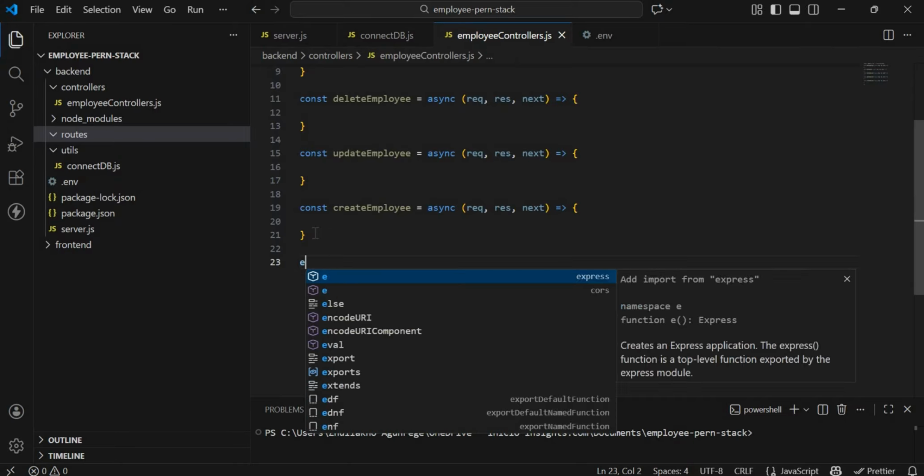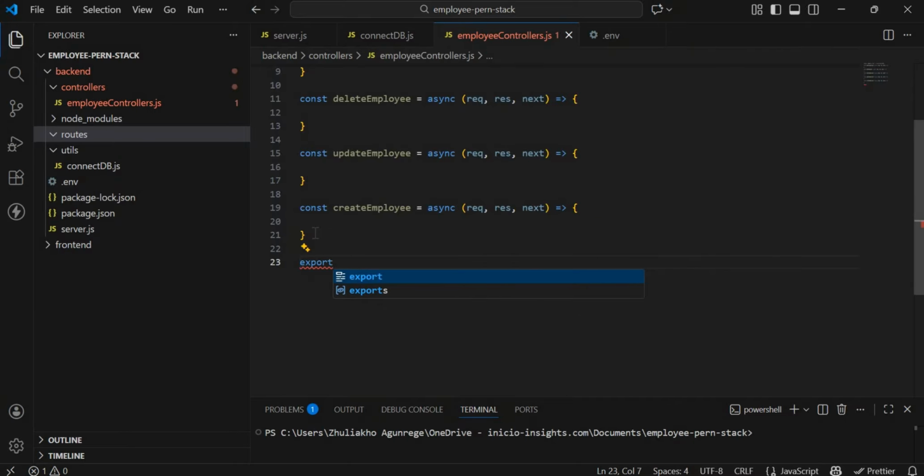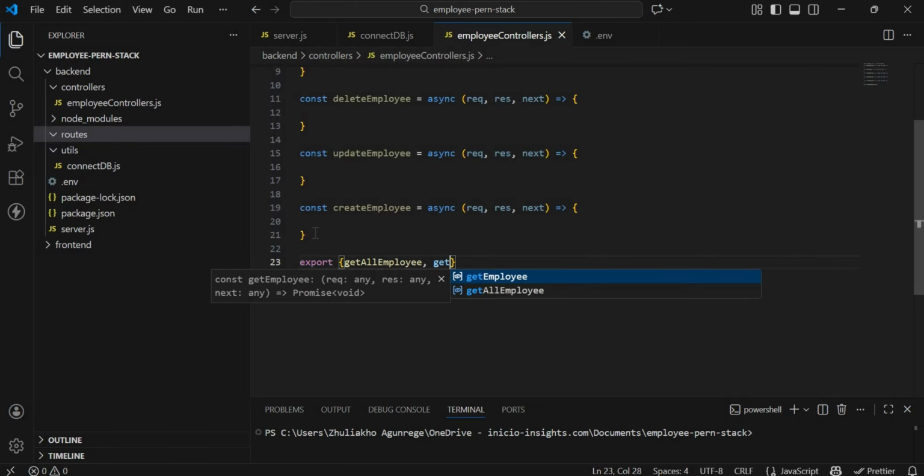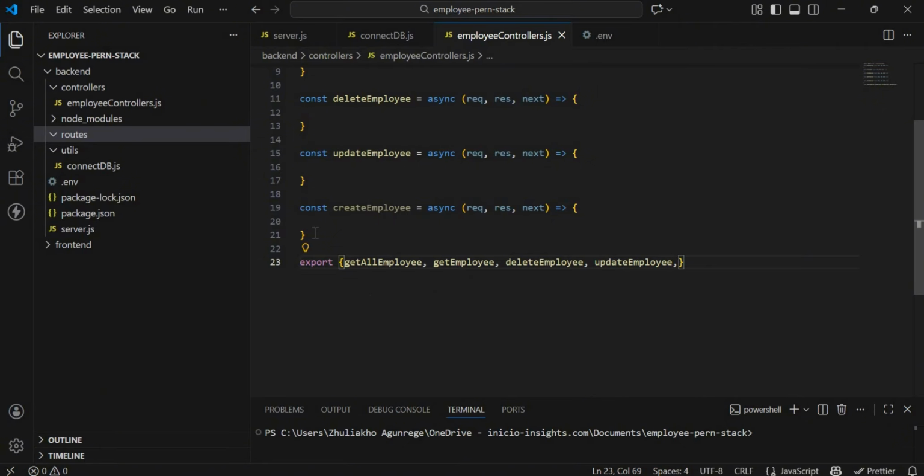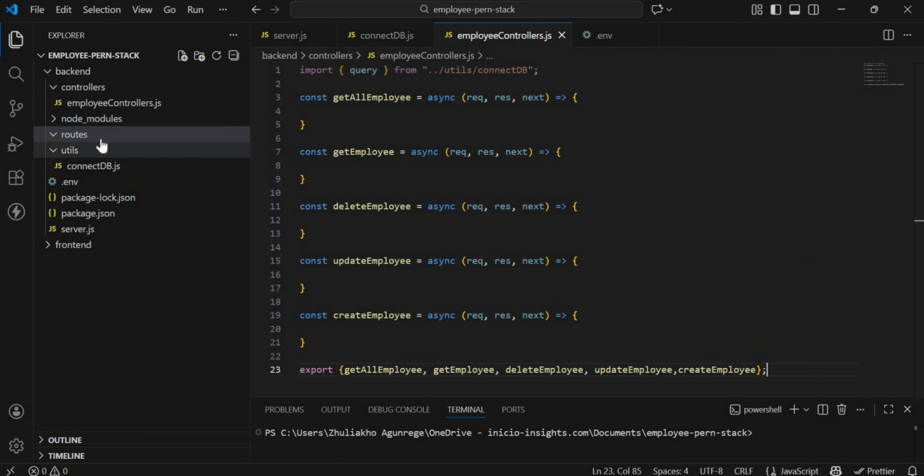So now we're going to export all the controller functions: get all employees, get employee, delete employee, update employee, create employee. Okay, so now that we have updated it, we're going to open our routes and create a file.